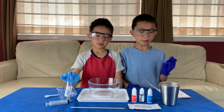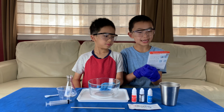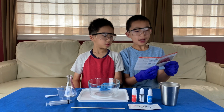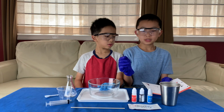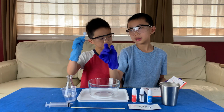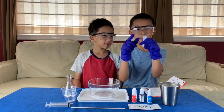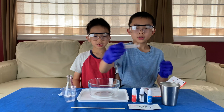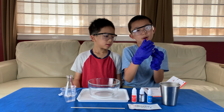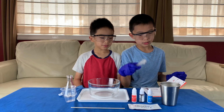Okay, so we are ready for our first experiment, foam eruption, which has difficulty 2 out of 3, danger 1 out of 3, and duration 15 minutes. At the end, our result will be like this. I read through the instructions. It seems pretty simple. We have the flask from the starter kit, a disposable cup from the starter kit, and a big spoon. They say a big spoon because there's a small one and a big one, so we'll be using the big one. There's also a shot thingy, which we'll use to measure 20 milliliters of water.